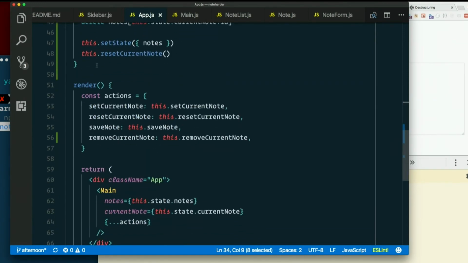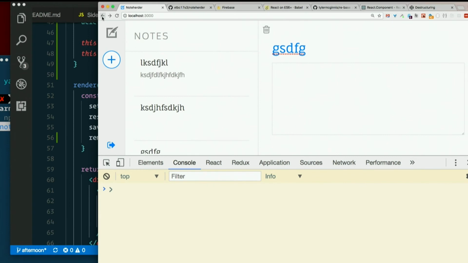So I ran into this problem. I don't know about our code, but if you try to delete an empty note at first, isn't it going to cause an error? Is it going to try to pass in note? Let's make a blank note. Delete. It is not doing that thing to me. Yours had an error?